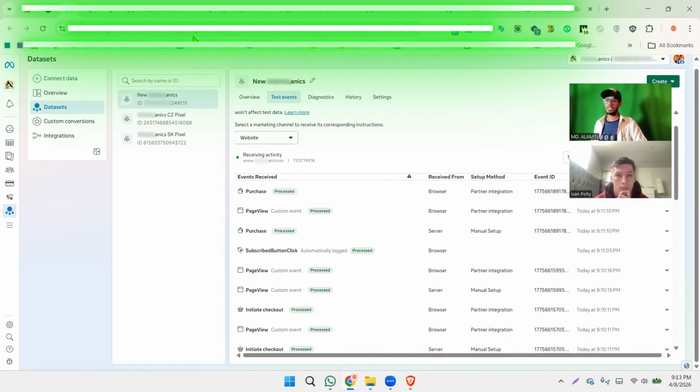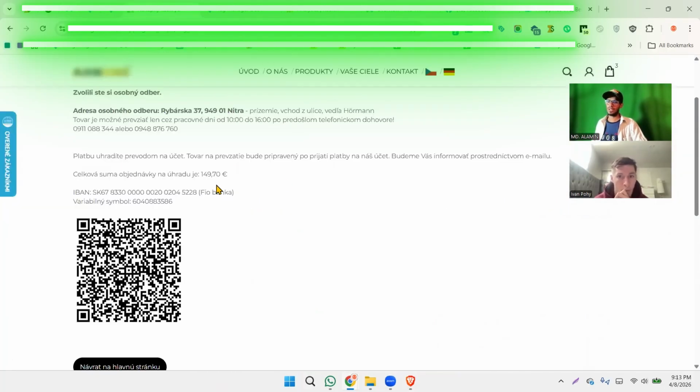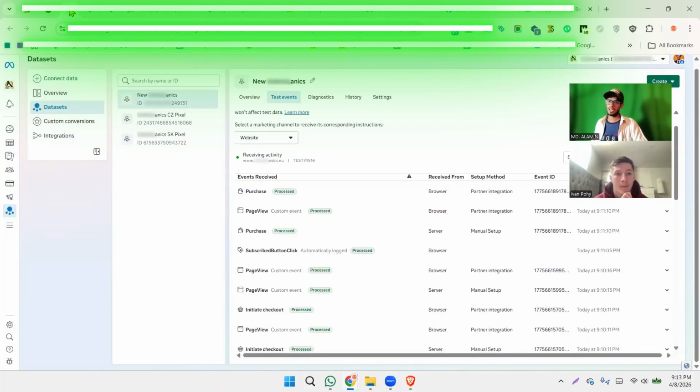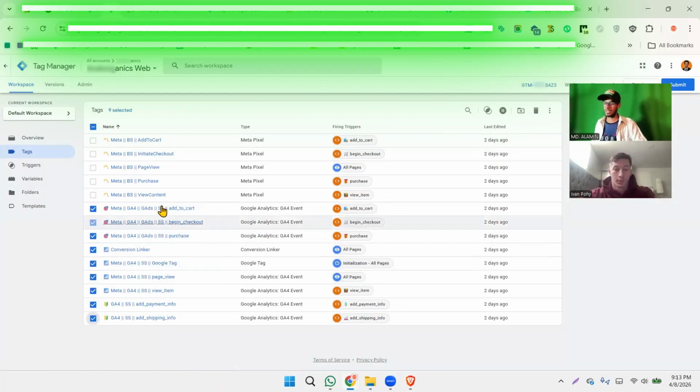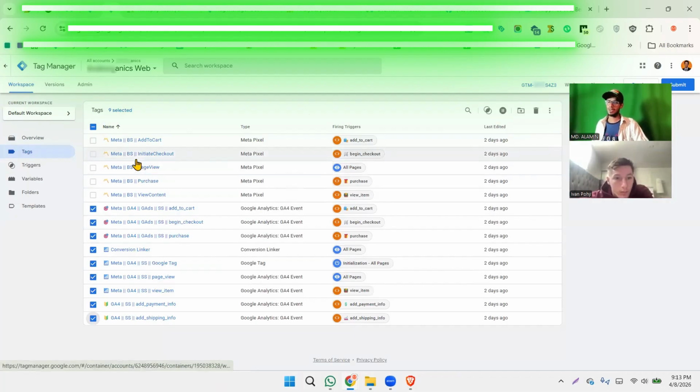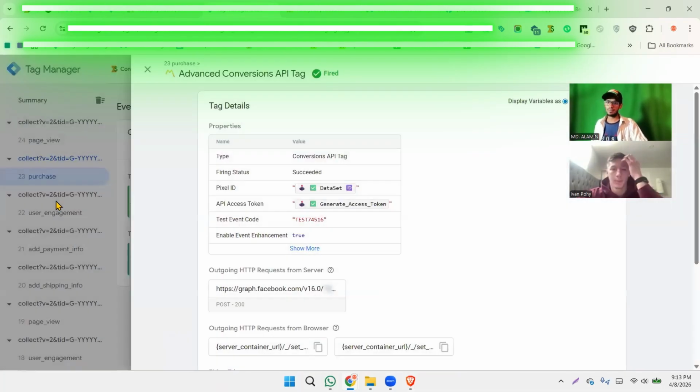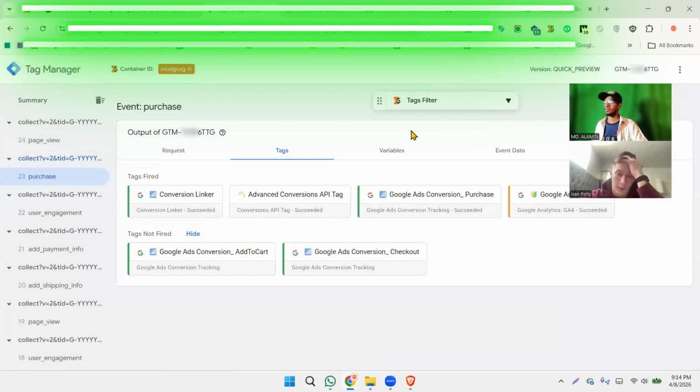So this is our setup, and we have completed our setups: Facebook pixel and conversion API, also our GA4 and Google Ads conversion tracking. Only the Facebook pixel has browser side tracking, and the others, GA4, Google Ads, and Meta conversion API, are totally server side tracking. So it should be working, right?